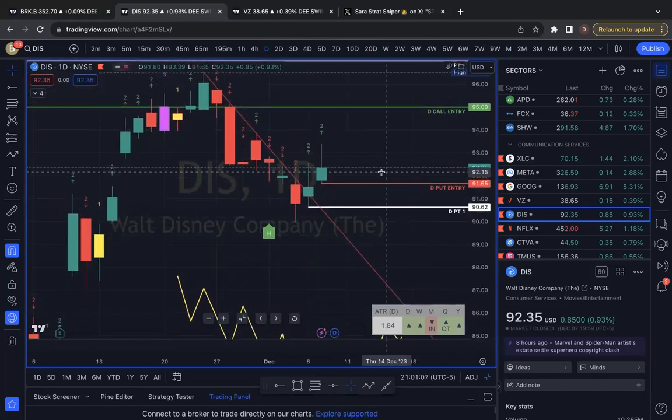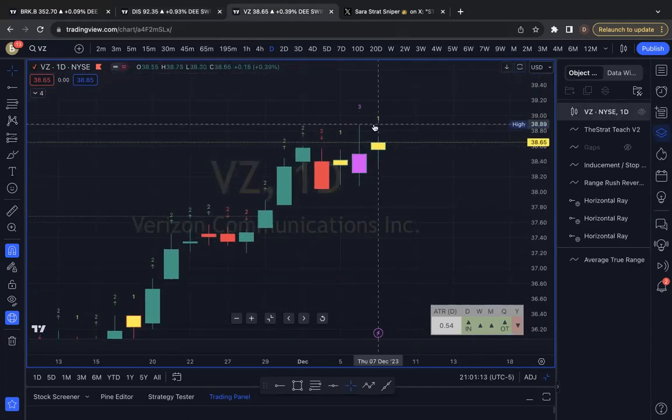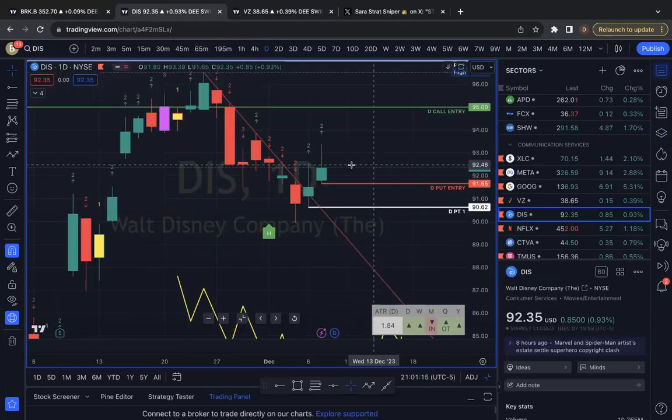And that's going to be our homework: chart Verizon with this inside candle, see what it does, and then chart Disney. We have a shooter. We're going to be looking for puts to reach this price target right here. And I want you guys to drop that in the chart section in the group.